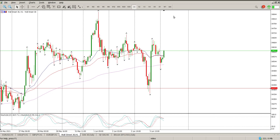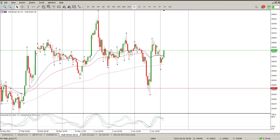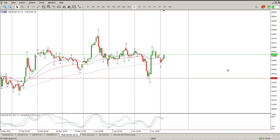It's a proper tug of war at the moment, and I don't really want to get involved in it, to be honest. You can see why you don't want to short this. Any sort of structure is bought immediately, and that was a big move up. So that was 270 points. That's a fairly decent move to the upside, and look what we're doing already. So are we anticipating another move up?